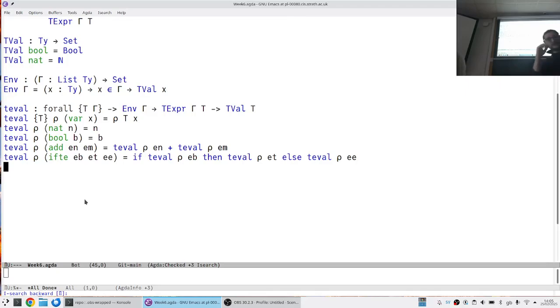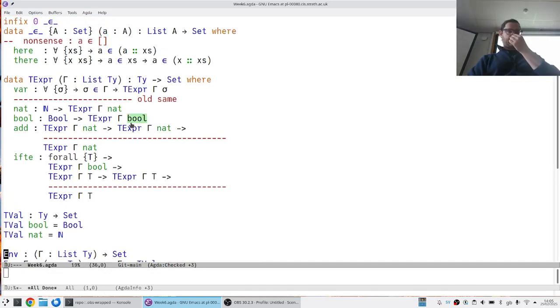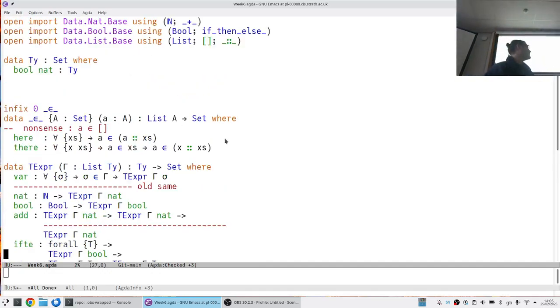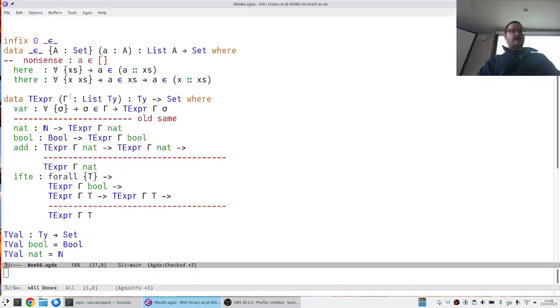Sure. So yesterday we had a look at our notion of typed expressions, and then we threw in an extra constructor corresponding to variables. So now our typed expressions, if you remember, are not just indexed by the type that they have, but also by a list of types that are describing the types of all of the variables that are in scope.